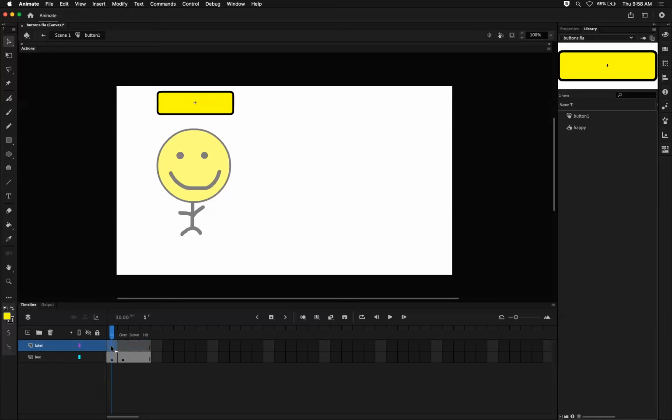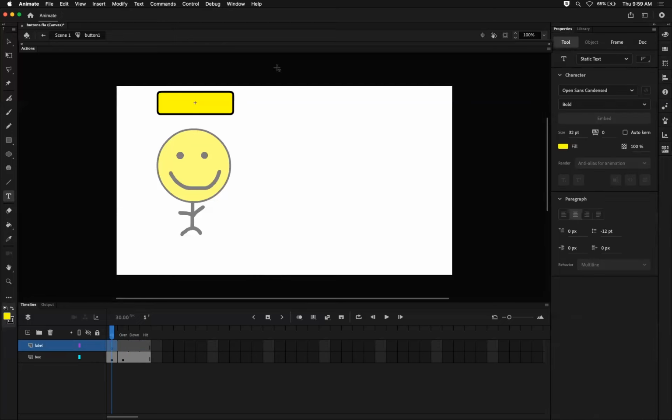On the label layer, I'm going to take the text tool and create some text. I'm going to go over to the properties panel with the text tool open. One thing I want to make sure of, and it should default this way, is that you are on static text. I'll explain the difference later on. What static text does is make vector shapes out of any font that you create, so it's not necessary for the end user to have that font or to program it in with a web font. It'll always look the same no matter what.